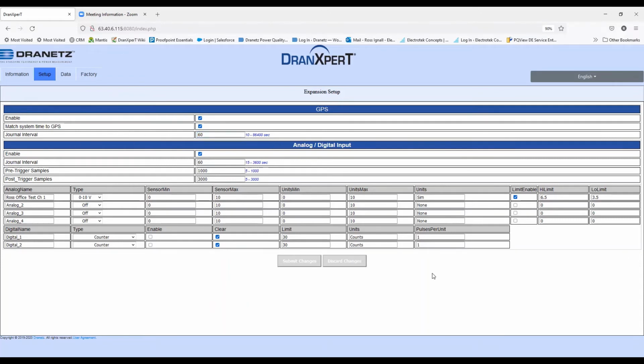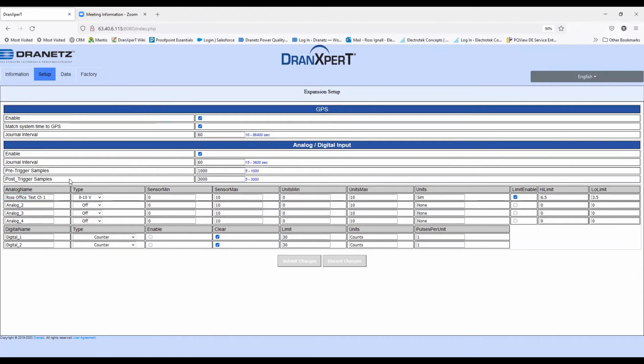Now, this is the major crux of having the sensor inputs, and this is the analog and digital input configuration. You would enable it by checking this box. Here's where you set the journal information for this one line for the analog and digital inputs. What this means is that every 60 seconds, I'm going to take a snapshot, very much like the primary journaling that we talked about for voltage and current. I'm going to take a snapshot of the status of all my analog and digital channels here. So a total of 6 channels are going to be recorded in parallel. You may not be using all 6, but they all come together. And you can see I have one enabled here, for our demonstration that I'll get to in a few minutes.